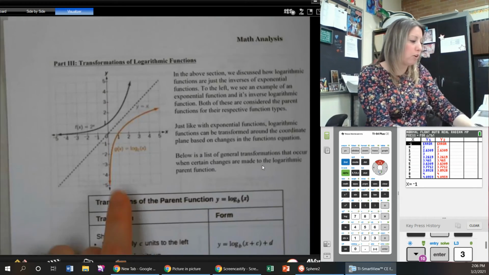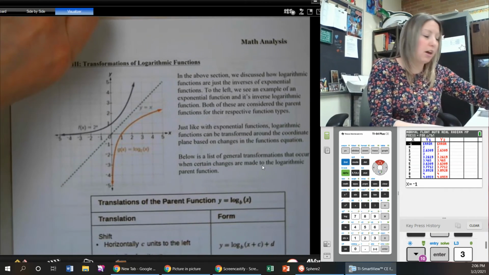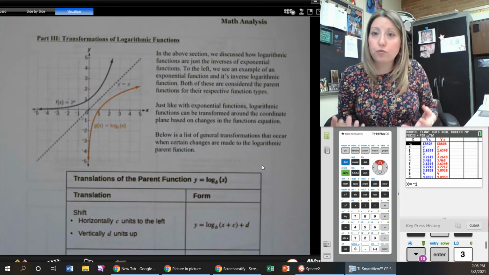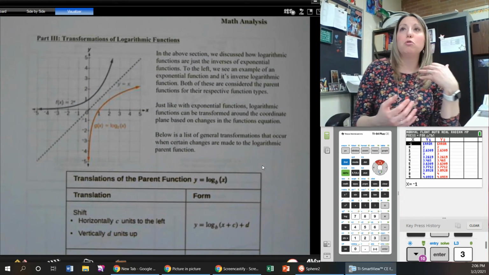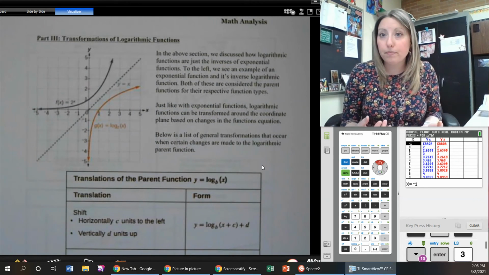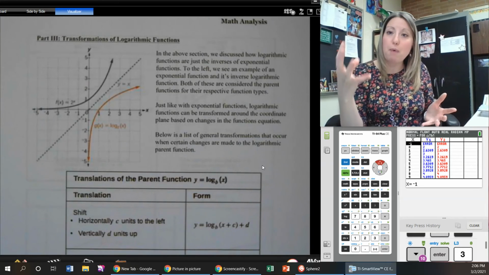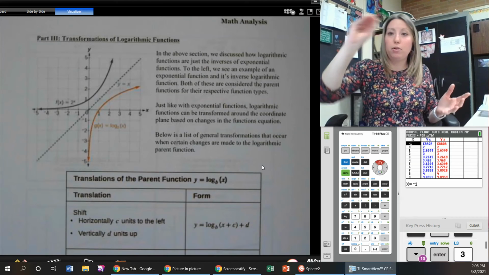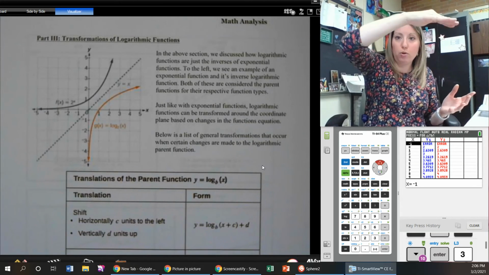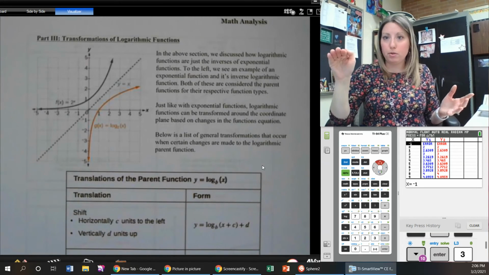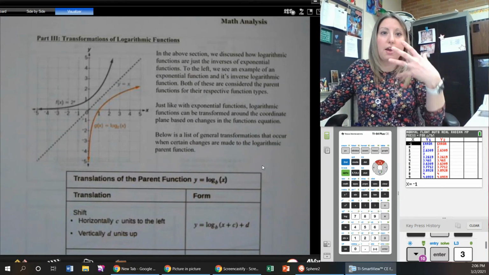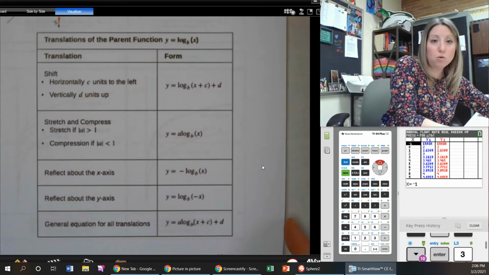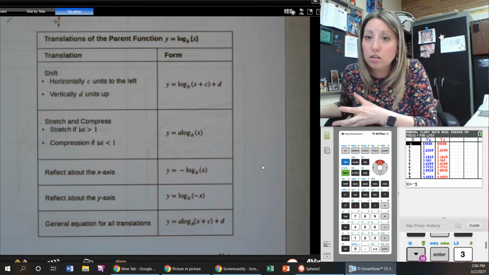So, of course, I just want to show you one more time that when transforming logarithmic functions, it's the same types of transformations as far as moving up, down, left, right. Okay? You're just thinking about them in terms of that other scope rather than this scope. We're thinking this scope. Okay? So that direction, that inverse. And again, that's how all the transformations look.